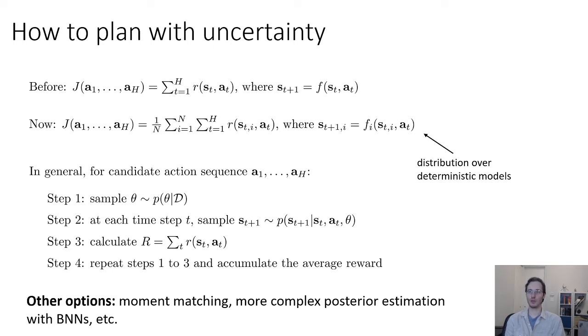For instance, you could evaluate possible next states from every model at every time step, and then perform something like a moment matching approximation to figure out an estimate of the actual distribution p of s_{t+1}, for instance, by estimating its mean and variance. And other methods have done things like that as well. But a simple procedure is to use the process that I have on this slide to evaluate the total reward of every candidate action sequence, A1 through AH, and then optimize over the action sequences using your favorite optimization method, like random shooting or cross-entropy method. It's also possible to adapt continuous optimization methods like LQR to this setting. In that case, something called the reparameterization trick can be very useful, which we will cover next week.